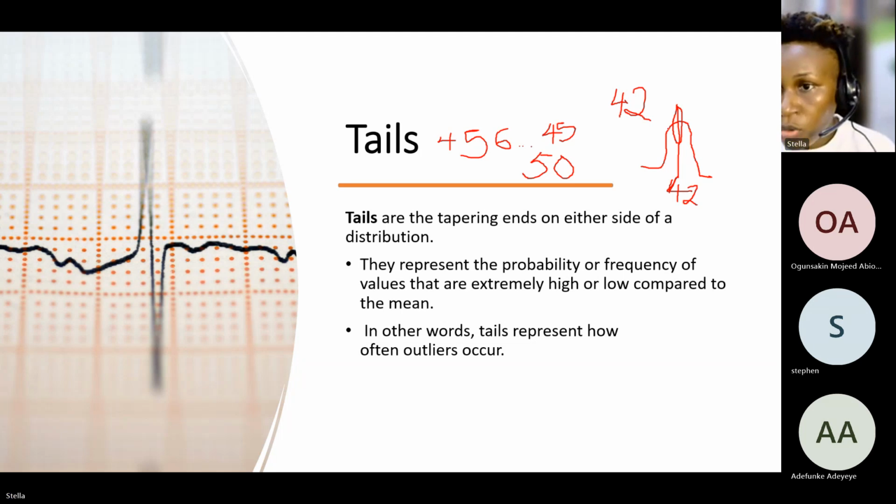Now, towards this tail here, the thickness of this tail is dependent on these outliers. So these are outliers. 4 is an outlier, 5 is an outlier, 6 is an outlier. Depending on how plentiful they are is how the slope of this particular curve is going to be at the tail. Do you understand? So you have your 4, your 5, your 6, all 7, all of those numbers here. Okay, this is the tail.